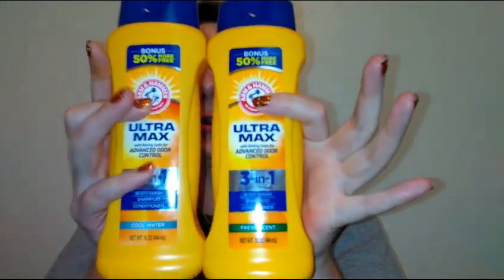They are great. I'd go to your local Dollar Tree and see if they have these, because I think a lot of people would love these. Definitely smell them, see which one you like better, see if the scent is too strong for you, but I really do like these a ton. So the Arm & Hammer Ultramax 3-in-1, they are definitely a Dollar Tree gold in my book. I love them, and I'm really enjoying using them. Really fast, really easy, only one product, and you can pretty much get everything done. So really, really nice.